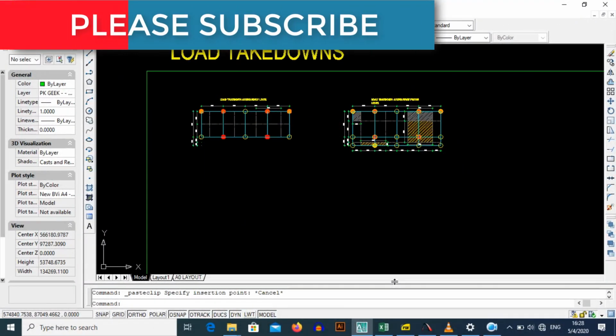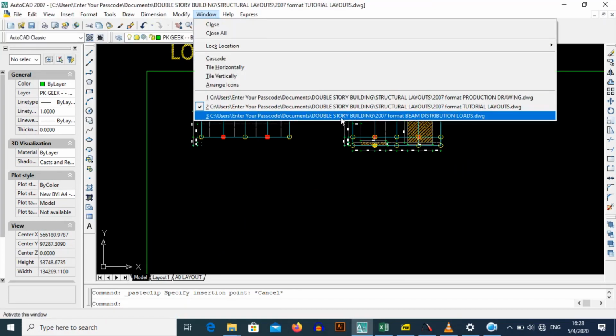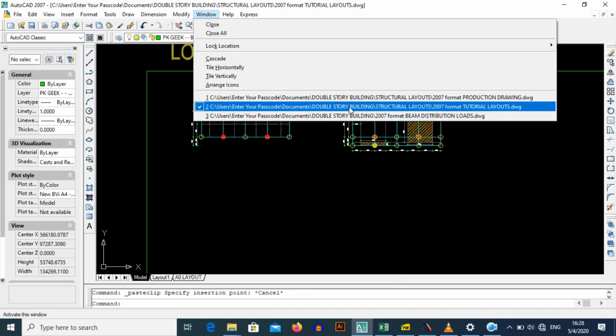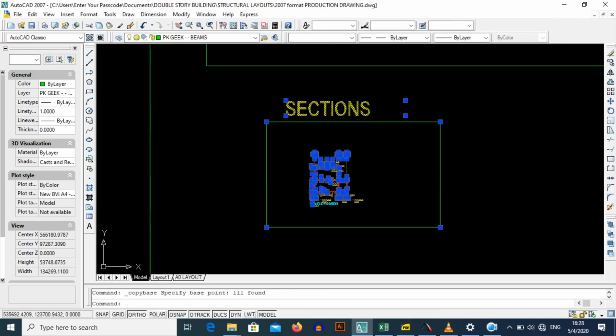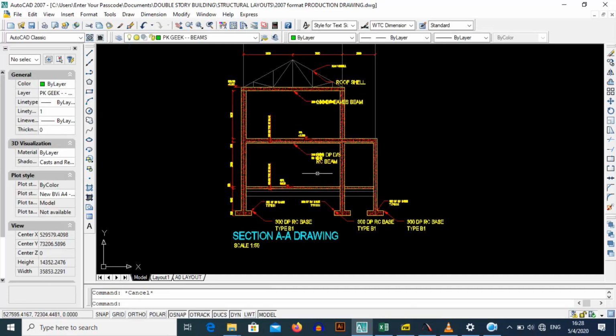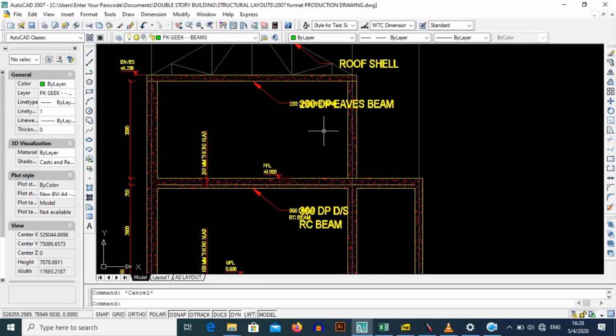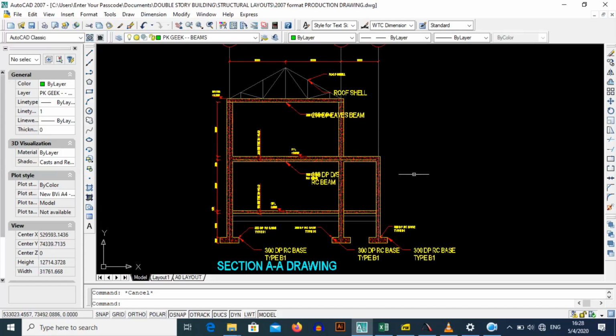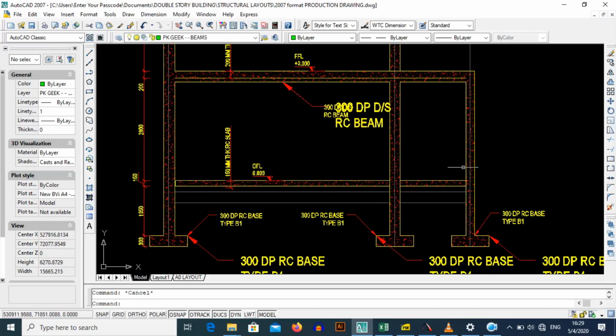Alright, so looking at the shells, how did we come up with them? Unfortunately I'm using my old PC, so I'm using AutoCAD 2007, and there are some glitches in there. But essentially when you're coming up with a shell, you need to analyze the section of your buildings, the shells for the different levels. In our case, we're going to have two shells, one for the roof level and one for the first floor level. The reason we are not going to have a shell for the ground floor level is because we do not have any slab or ground beams which feed their loads into our columns, which then feed what we call the bases of our foundations.